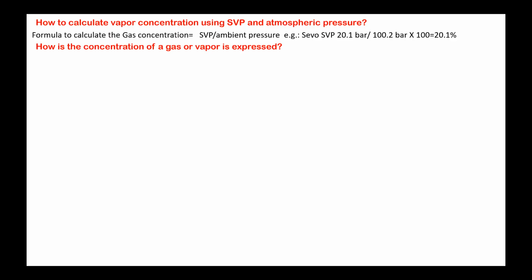If you pour sevoflurane directly onto somebody's face, the percentage of sevoflurane you will get is 20% because the saturated vapor pressure of that is 20.1, and you are pouring it into an atmosphere where the pressure is 100. If you pour 20% sevoflurane on somebody's face, can the patient live? No, sir. It will cause severe cardiovascular respiratory collapse, and that is the reason why we use a vaporizer to deliver a precise concentration. What is the maximum percentage you deliver to a patient through your apparatus or vaporizer?